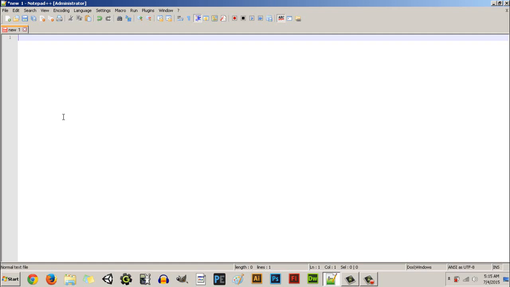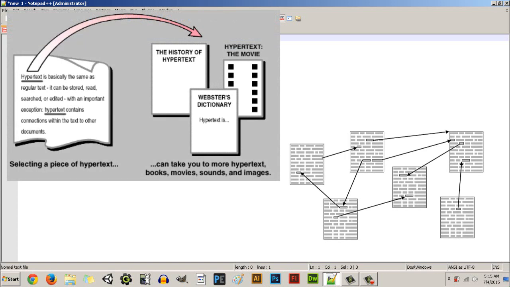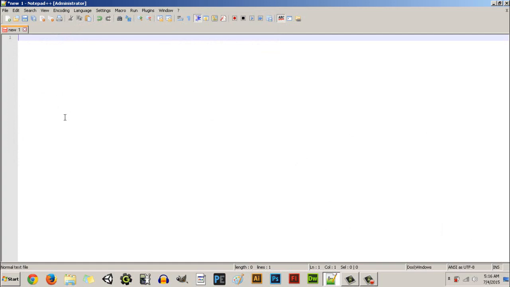When you're browsing on Facebook or whatnot, and you click on a word, and that word brings up a new window or a new web page, you have clicked on a hypertext. So now you know what hypertext is.